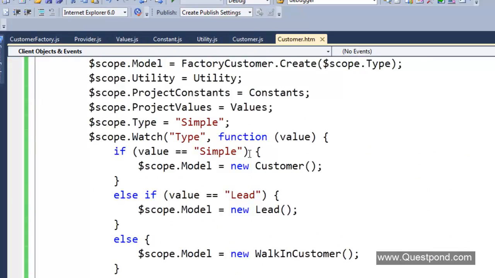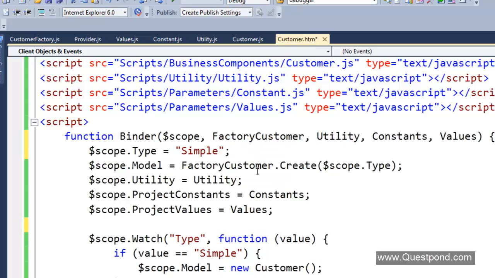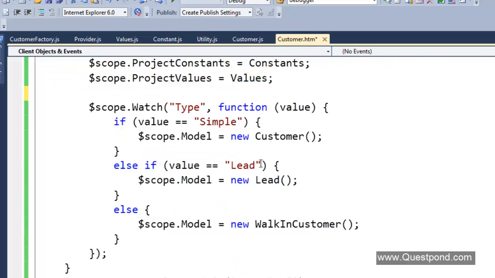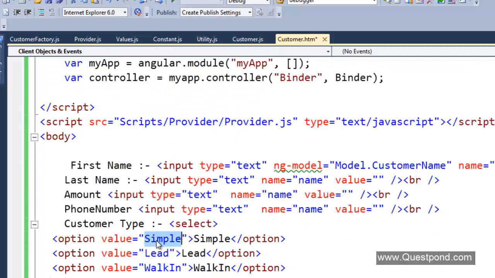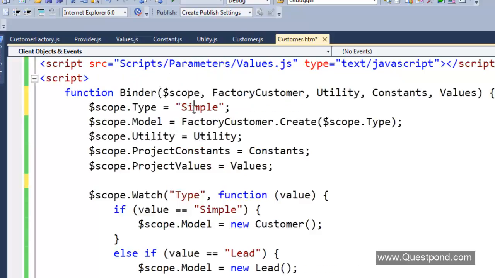this factory over here will take whatever is the type. By default I have kept the type as simple, right? But this type can change depending on the drop down value. So when the drop down value changes, it will go and manipulate this type.